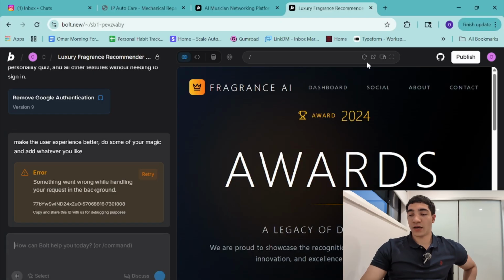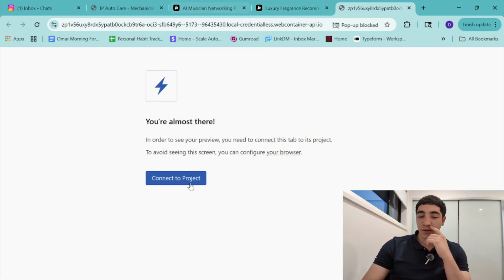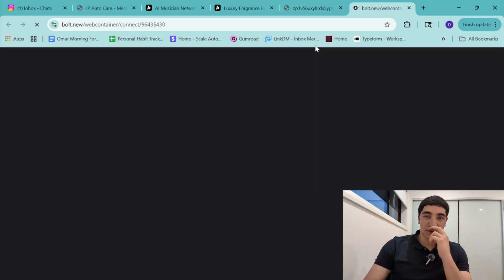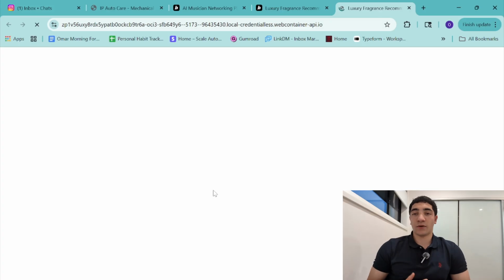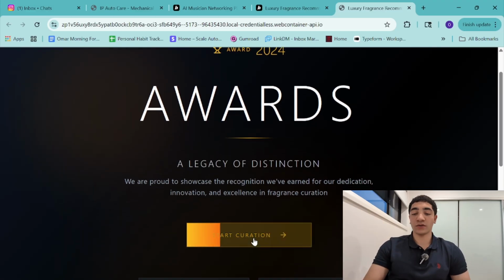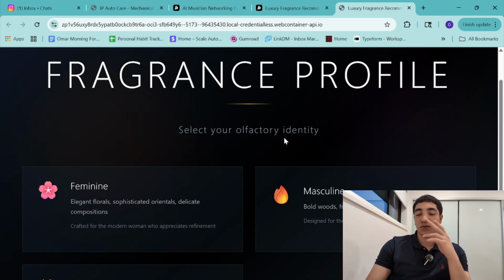And this is something that I like. This is my first thing I've ever built using AI. I really like it. I'll show you right now. It's a fragrance finder app. So you submit a bunch of queries. You answer. You pick something that you like the most, and then at the end it gives you suggestions of fragrances.